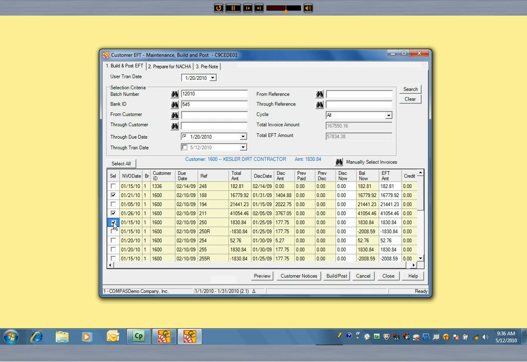If you're in the middle of editing your draft file and remember that there are other open items you need to draft for but that were not caught by your filtering parameters, you can click on the Manually Select Invoices button to go to a data grid that will display all customers' open items, and from there you can add more items to this batch. Data in white cells can be edited, so if you don't want to draft for a full amount or if you want to change the discount amount, you can.